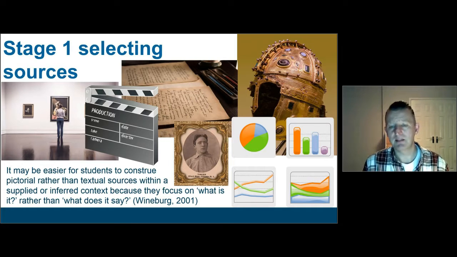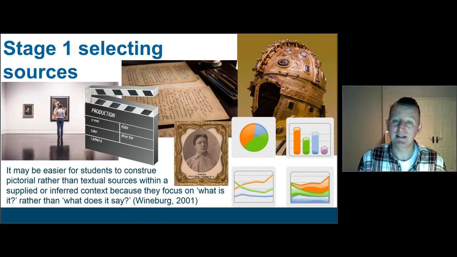So yes, we've got the textbook and we've got those kind of pre-digested bits of information that have been presented for secondary school students, but we've also got letters and diaries and genuine artifacts. We've got objects from museums, or at least in the internet age, pictures and images, representations of those objects. We've got artwork, we've got potential visits to galleries and museums, we've got photographs, we've got films covering the last 100 years of modern history, and we've got different ways of presenting numerical data.